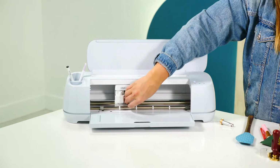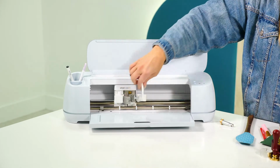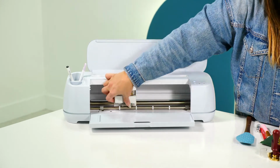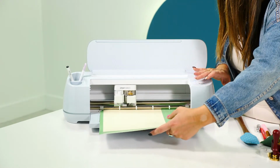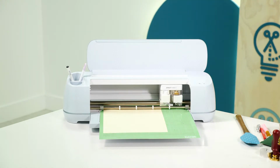So once again, we're coming back in here. This is the only thing. It's either unload and reload the mat with the scoring wheel or change out the blades. So I guess Cricut thought it was easier. You have to change out the blades for both of these. So now I'm going to add in my liner paper. We change it out, it does the scoring first, okay?